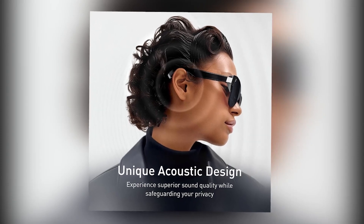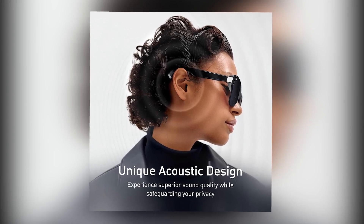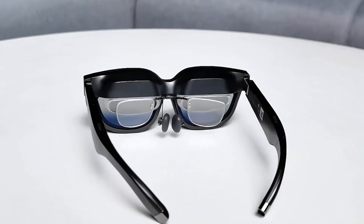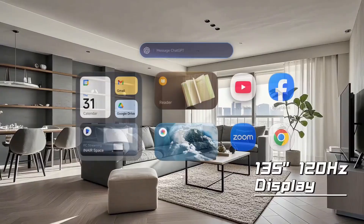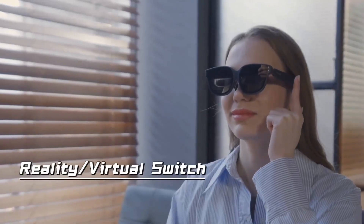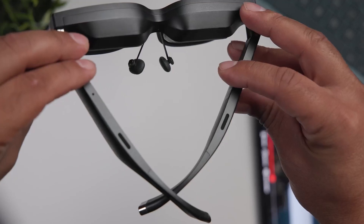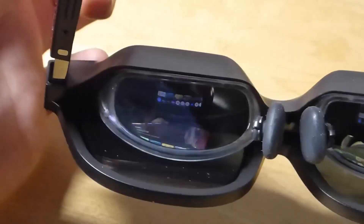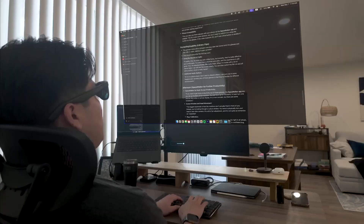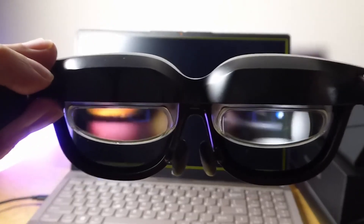Audio is serviceable — not on the same level as the Harman-tuned Luma Pro, but perfectly fine for video calls or background music. The catch? Inar isn't as widely distributed as Xreal or Vittre, so depending on where you live, you might have to hunt for a reliable seller. And because it doesn't have the same marketing push, you won't find as many polished accessories or official adapter recommendations, so doing your compatibility homework is key. But if you want solid visuals, smooth refresh, and unique desktop flexibility without paying flagship prices, the Inar NR2 Pro might just be the hidden gem in the extended display space.